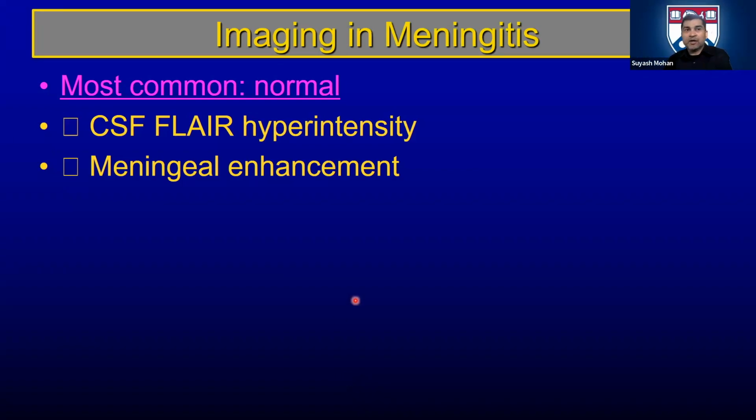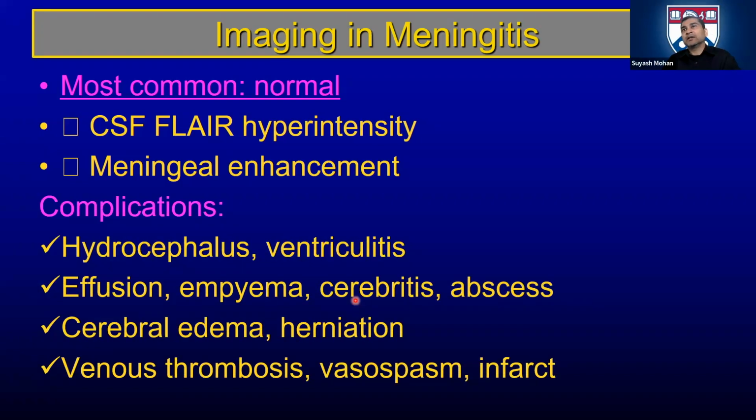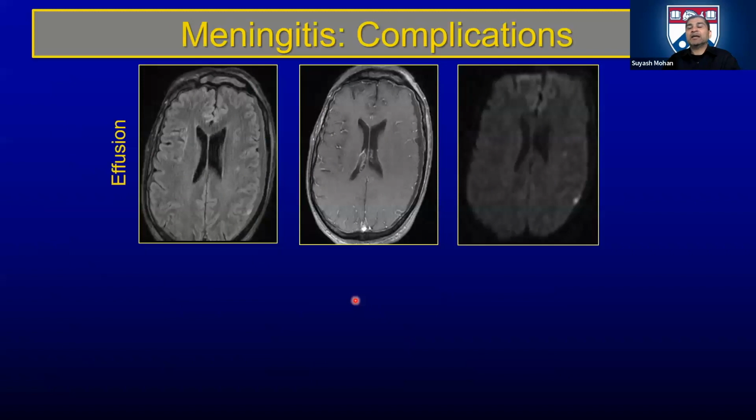Now, the other thing you have to think about, as I said earlier, is that our role in imaging is more to look for complications of meningitis. I will show you several of these complications along the course of this talk. In kids, particularly those who present with viral meningitis, you will see exudates. Notice this collection outside, these are subdural exudates that do not completely suppress on FLAIR, but they do not restrict. This is a typical example of subdural effusion. And if you are astute, you might notice, what is that? This is a small focus of cerebritis.